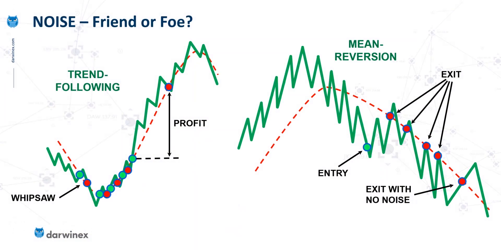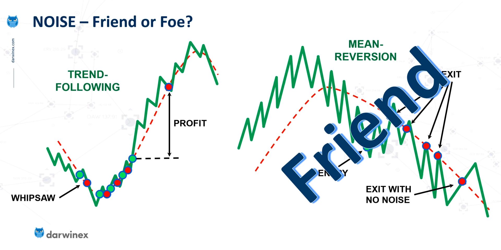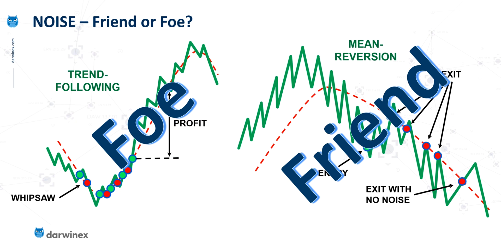Here's a quick reminder of the two scenarios we've looked at so far: the first following a trend following strategy, and the second a mean reversion strategy. We saw how noise can cause whipsaws — meaning small losing trades — and how it reduces the profit on your profitable trades. But when we looked at mean reversion, we saw how noise actually presents opportunities to get out of your trade at a profit, or at less of a loss than in non-noisy environments. This happens predominantly when price action moves into more of a momentum mode and meaningful price action starts to move against your position. So generally, noise is the friend of mean reversion strategies, whereas it's the foe of trend following.